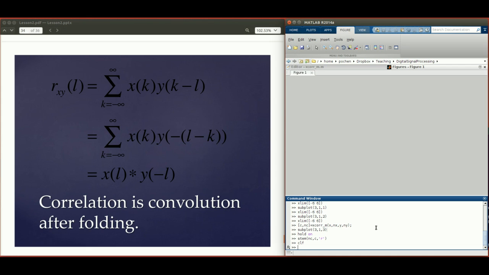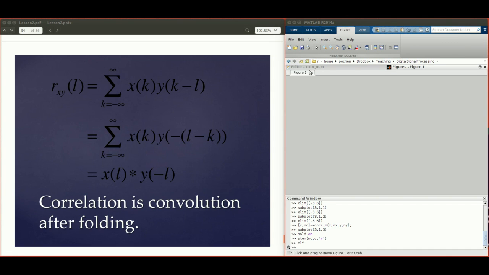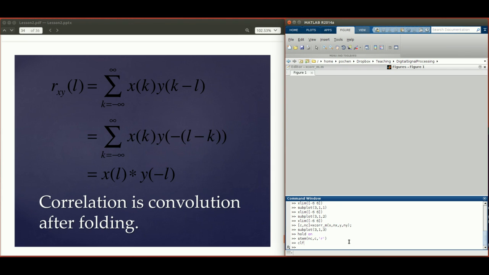So let's try to validate that. Here I've cleared out my figure window. Now let's do some validation. The first thing I'm going to do is construct an even, symmetric signal. Let's call it x, equal to this sequence of numbers. You can see the amplitude is symmetric with respect to this center point. That's my x, and that's my nx, the horizontal axis. It goes from -3 to +3.